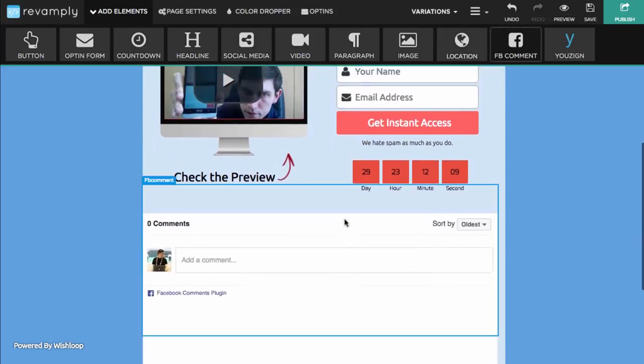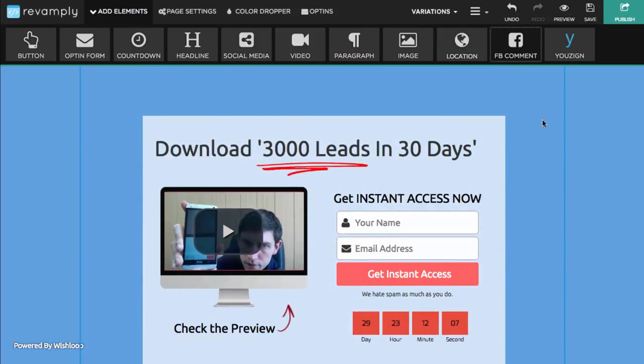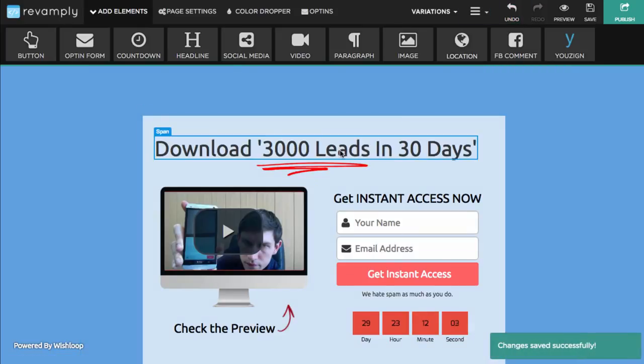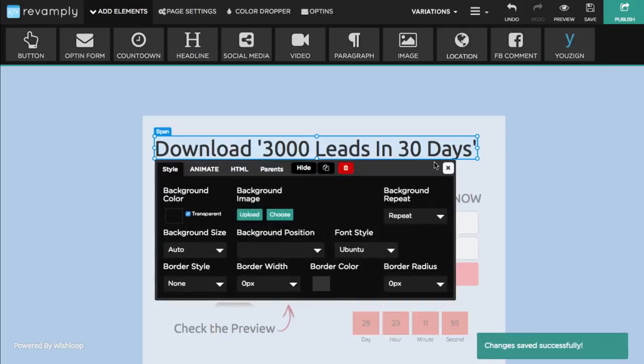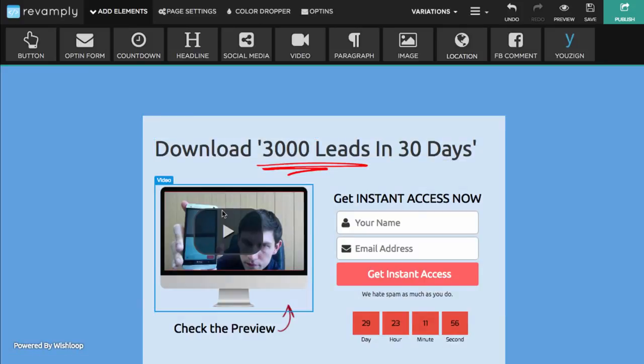So you can see how we can edit now an opt-in page, very easy to do. We can click save. We could compare this variation to our last variation, see what converts better, change the headline of this to see which converts better as well. And we could also customize the video to see what converts better. Or we could just use this to edit our website.